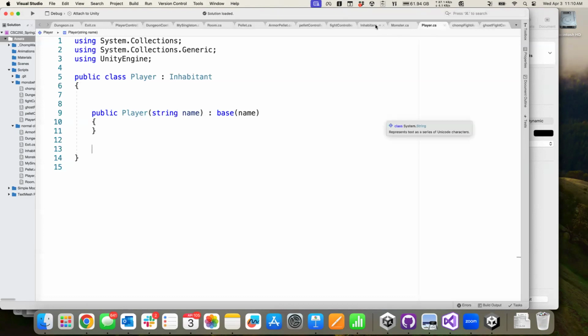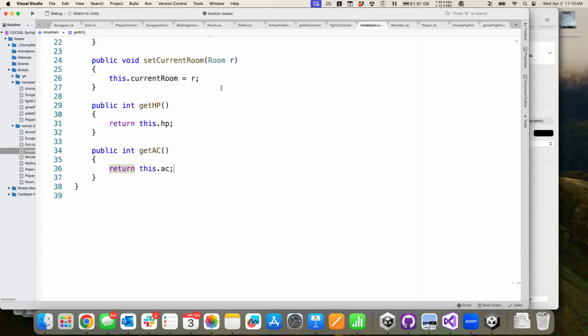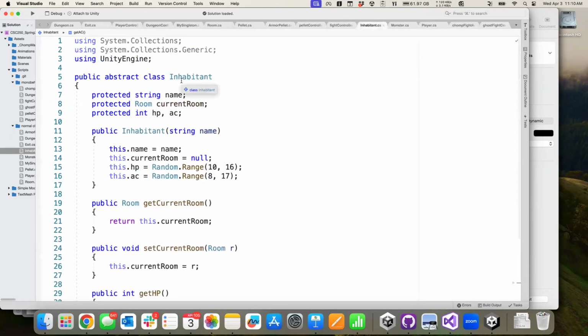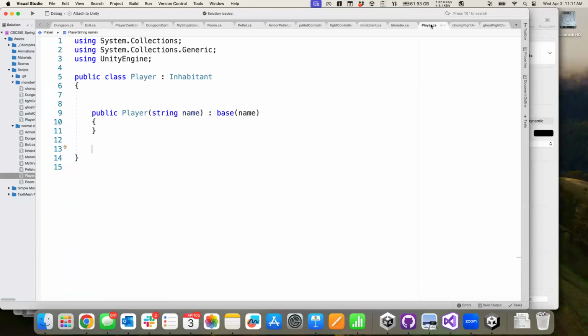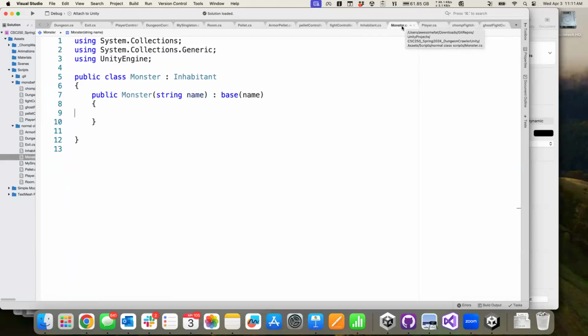All right, so if you remember, we moved some stuff around last time, again focusing on our inheritance model, where we already had an inhabitant class, but we've been adding stuff to it. We made this class abstract with the idea that we never intend to actually create instances of it. Instead, we're going to build things off of it like players and monsters. So we decided that all inhabitants will have a name, a current room they're in, and a HP and an armor class. That is anything that is an inhabitant, whether it's a player, which currently looks like that, or it's a monster, which currently looks like that.